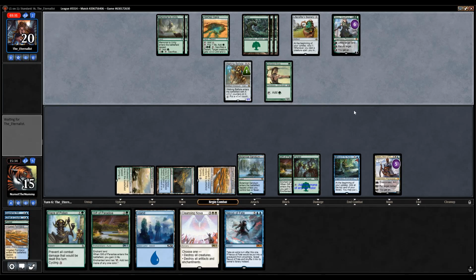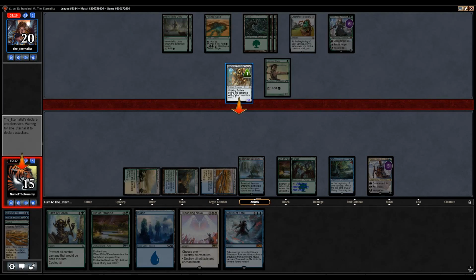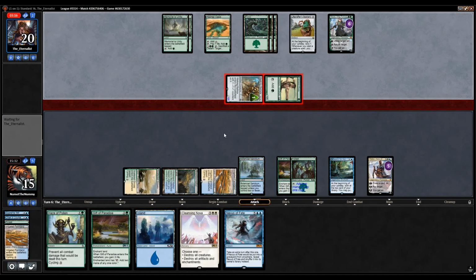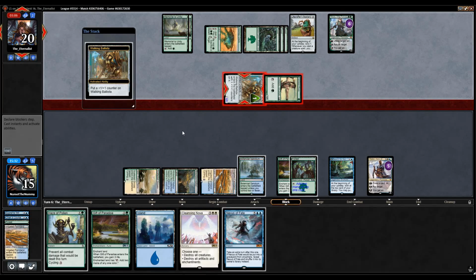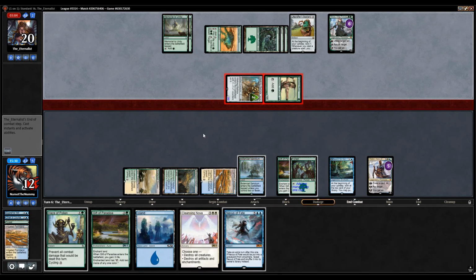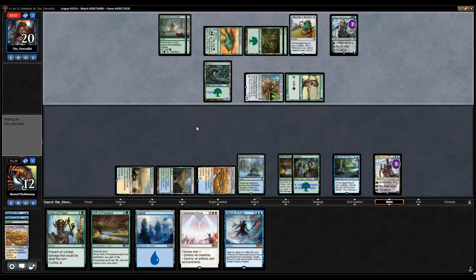Oh, they're not even using Nissa. Okay. Attacking me? I guess I don't even fog then, huh? Suppose I don't even fog. Sure, take 3. You got it. You got it, dude. Let's rumble. You've got 3 minutes left.